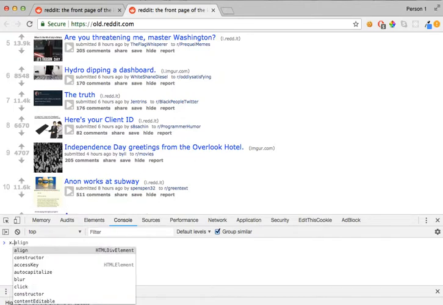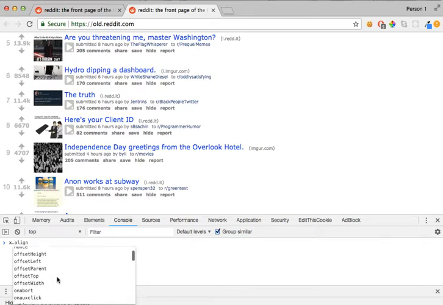Let's see what else is possible. I'll clear the thing again here. We can blur it or click it, act as if it was clicked anyway. We can do things when it is clicked, have some behavior. Ooh, that gets interesting. Could you imagine some interactivity, like when somebody clicks on this div, take some sort of an action, have some new code that runs. There's a lot of these: on this, on that, on blur, on cancel, on drag. My gosh. This allows our web page to have interactivity.